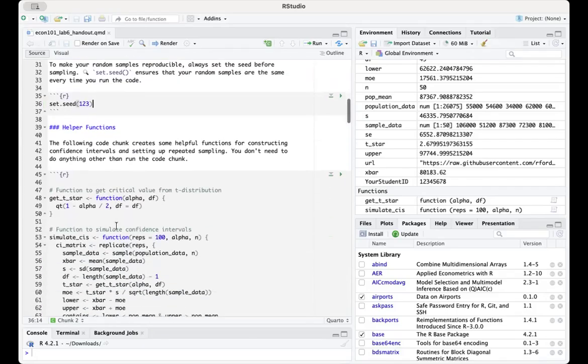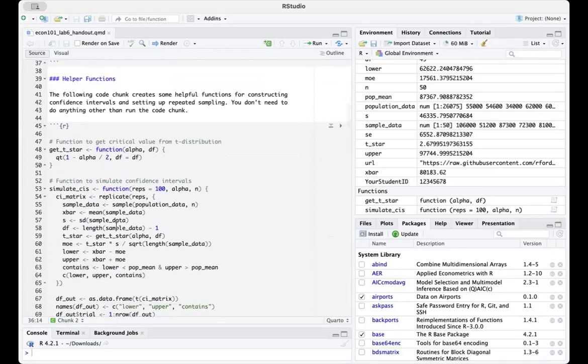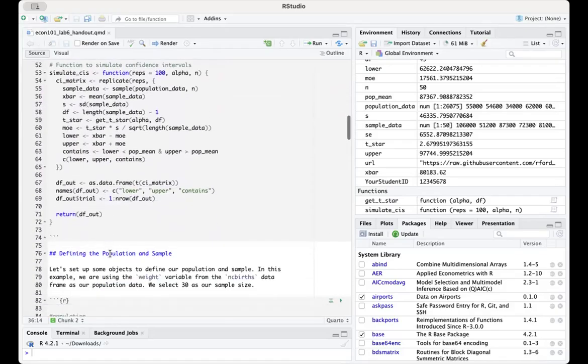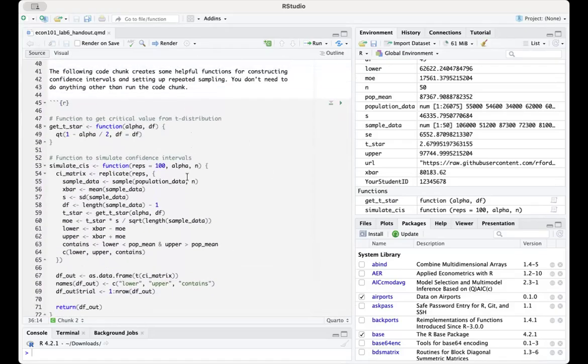And then finally, these are the helper functions. You can see that this is a pretty huge chunk, right? And the functions are complex, but relax, you don't need to understand every single line of this. Just know that it gives us two new functions, get_t_star, which is the t distribution function, and the next one is simulate_CIs.